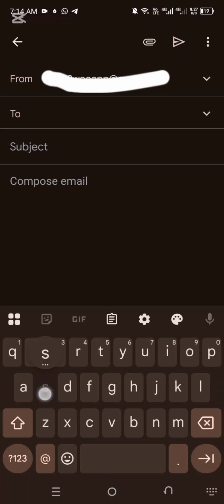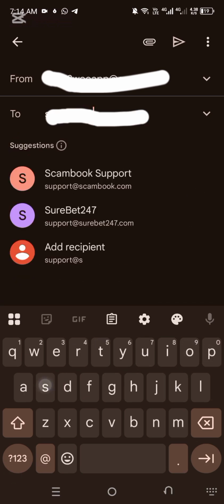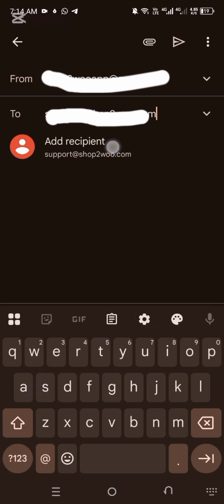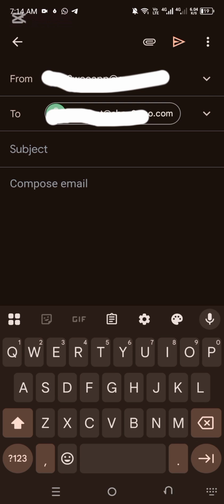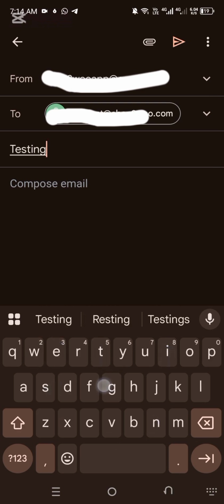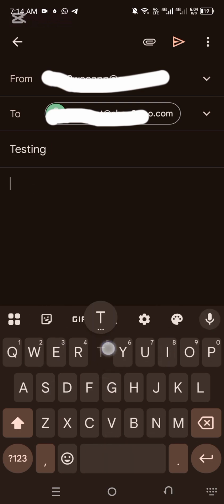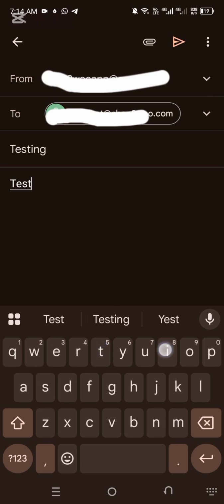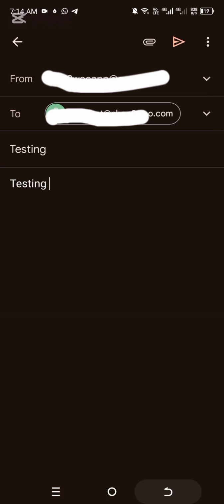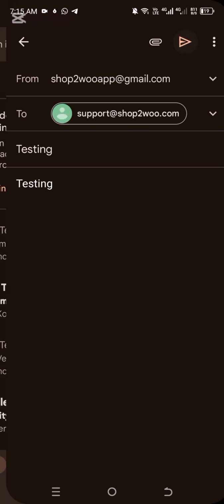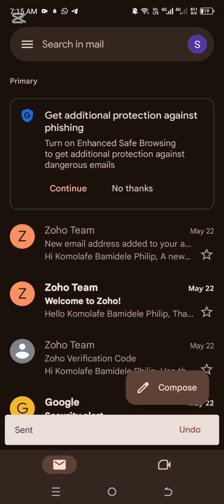I'm going to say support, that's the email. I'm going to say testing, then compose the email, which is also testing, to show you that you are going to receive the message instantly as a normal message. Then click on send, shoptowo.com. Okay, send. As you can see, we have sent the email.